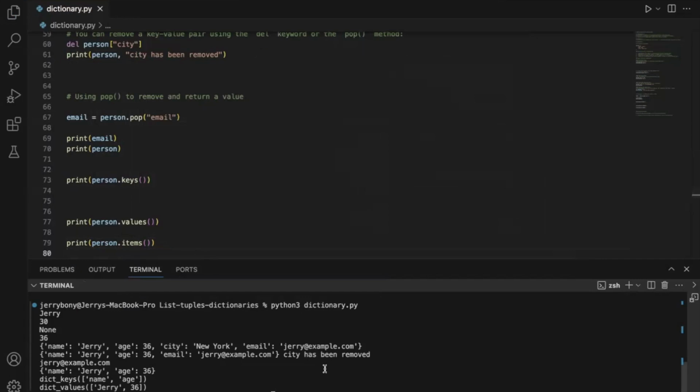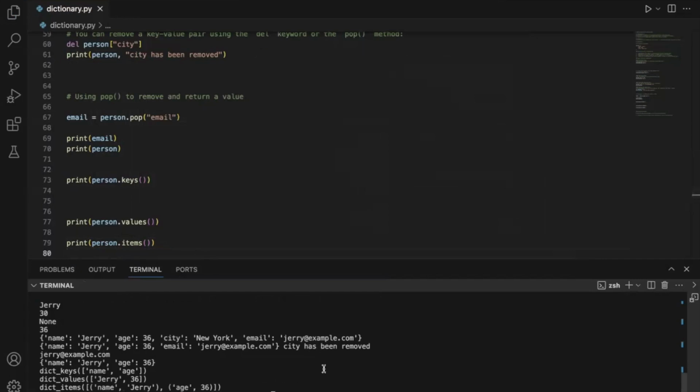And then if I run it again, you see down here, dictionary items. It returned all of the key value pairs inside of a tuple. Each one is inside of a tuple. This is a tuple, comma. This is another tuple, comma.